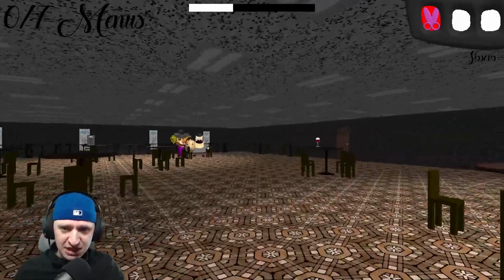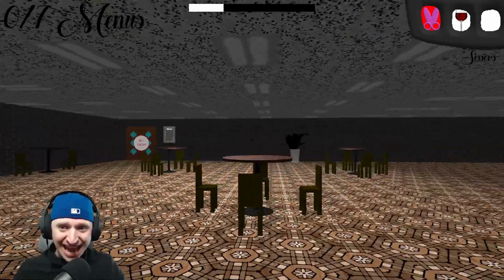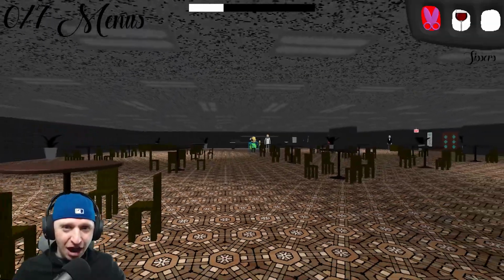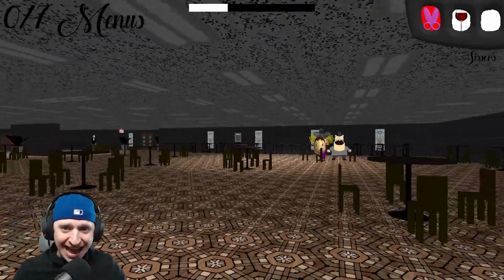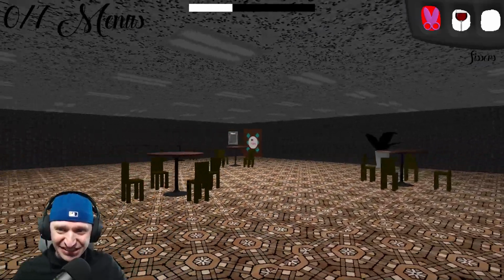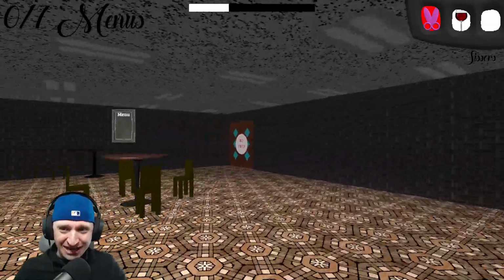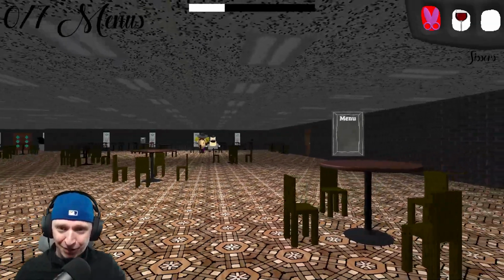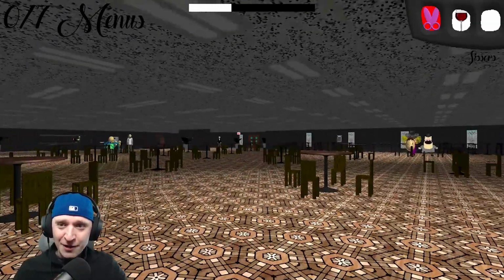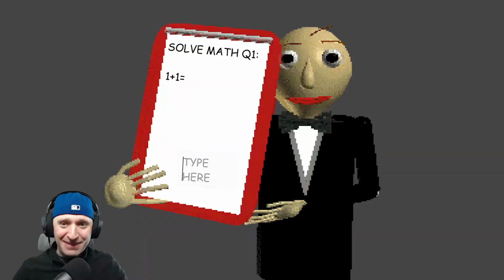So we got safety scissors. We're going to grab a glass of red wine, which I'm guessing is B soda. It should be. And I mean, look around, guys. This is absolutely insane. I mean, the amount of work that must have gone into it. MichaelDoesGaming, mad props, dude. So I guess we'll get the first menu. I guess we'll grab this table.